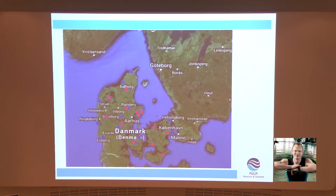And above that, we also have all the summer, what you call them, Sommerland. Yeah, theme parks, yes, of course, like Legoland and Djurs Sommerland, Fårup Sommerland. And they add a total of over 3 million visitors per year. So I think the market for aquariums and zoos is perhaps a little bit tired and has been for many years.